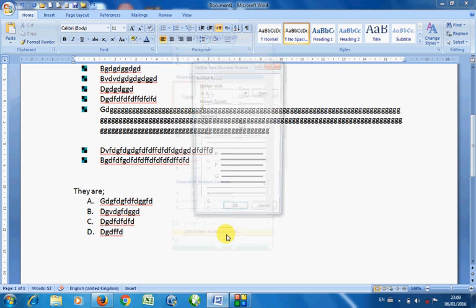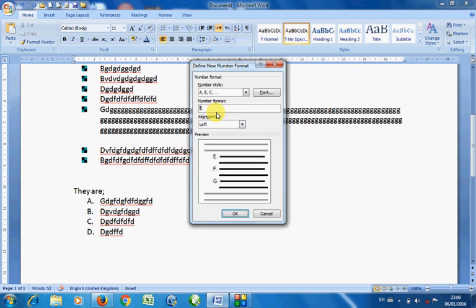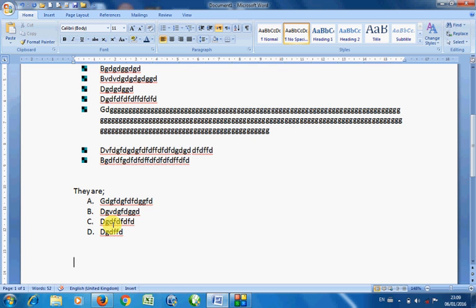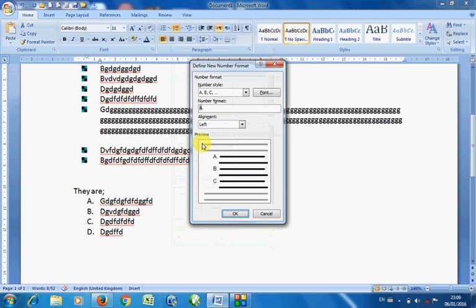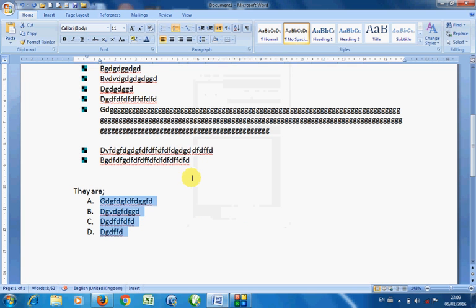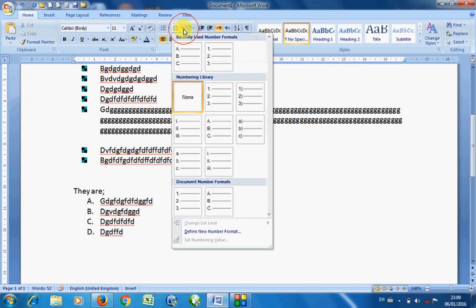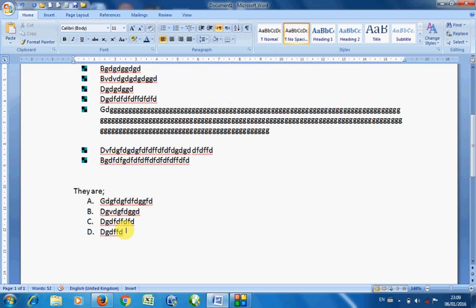A new numbering. You want it to start from, let's say 1, 2, 3 this time around, and I want it to start from, let's say 8. Define new, set new number value, define new number format. Oh, I clicked on the format before. Set new numbering. That is this.